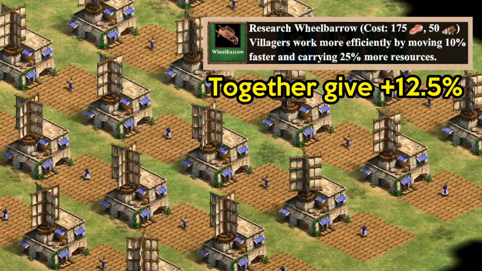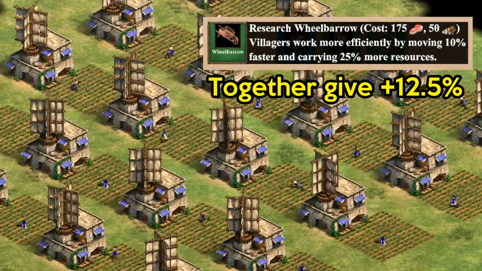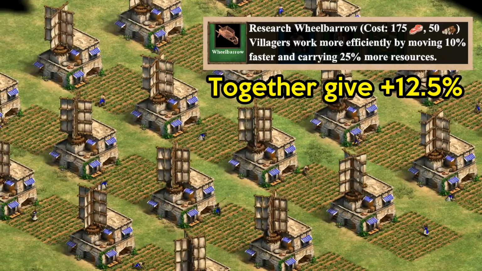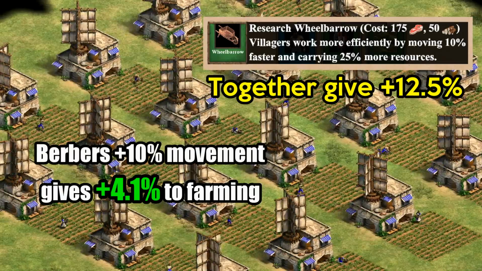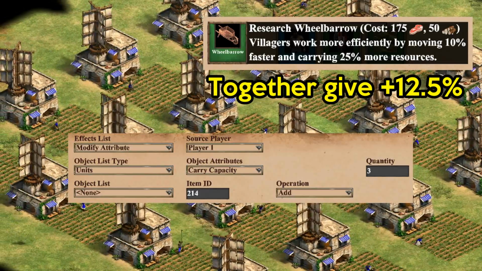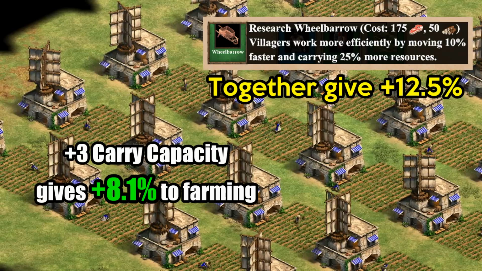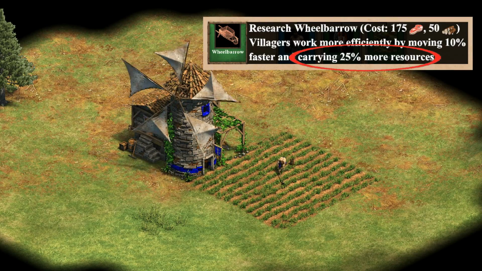Which of course leads me to naturally wonder which of those 2 effects is doing more. Luckily, 10% faster movement rate happens to be a bonus for the Berbers. A quick test shows that change alone boosts their collection by just over 4%. Unfortunately, plus 3 carry capacity is not a Civ bonus, but the definitive addition scenario editor makes that possible to replicate. As you'd expect, giving villagers plus 3 carry capacity ends up adding right around an 8% boost. So as far as I can tell, carry capacity is responsible for about 2/3 of the farming boost from wheelbarrow.